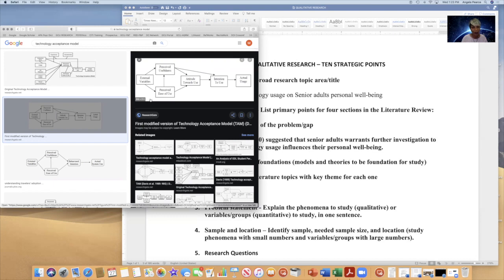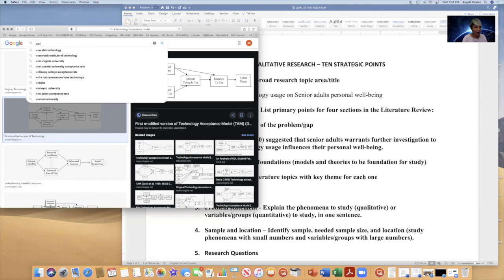if I don't want to focus on the personal well-being aspect of it, I can use the technology acceptance model to show their willingness and acceptability of technologies, using perceived usefulness, perceived ease of use, and their attitudes towards it, to show whether they have a negative or positive attitude, which will lead to their intentional use and their actual usage, their adoptability and their adaptability of technologies. But for the purposes of this, I want to focus on the well-being aspect of it.